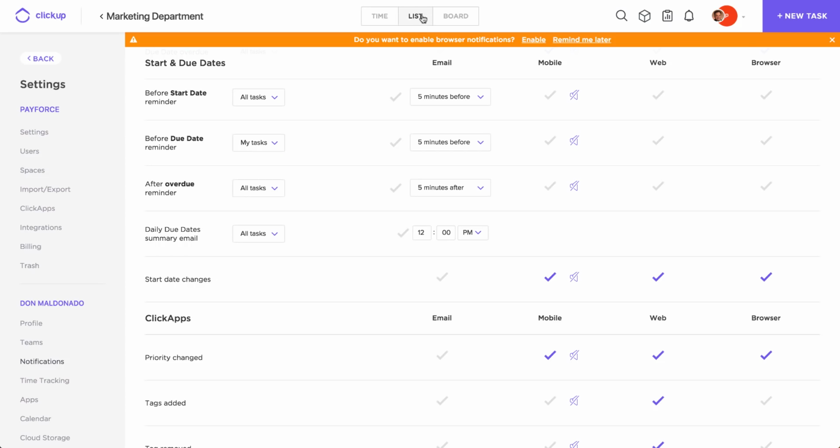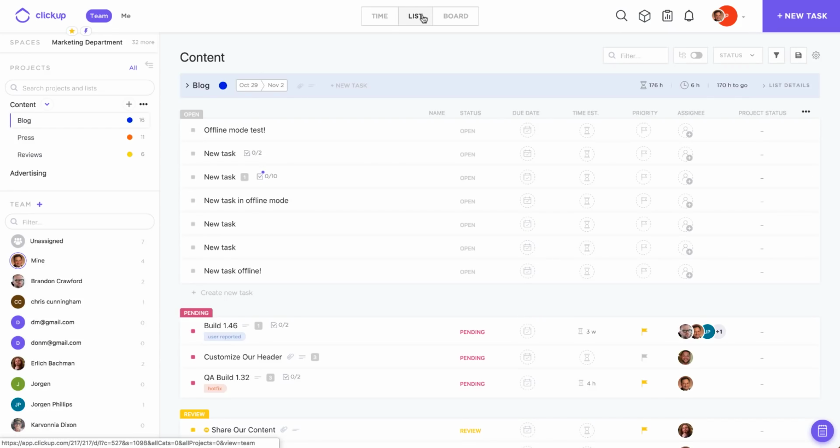And I'm going to go ahead and pop back to the list view because I promised I would show you guys custom fields, and these are really awesome. This is the most advanced thing I'm going to show you. It's also the last thing I'm going to show you, but this is kind of the beginning of really playing around with customizing ClickUp, really making it your own.